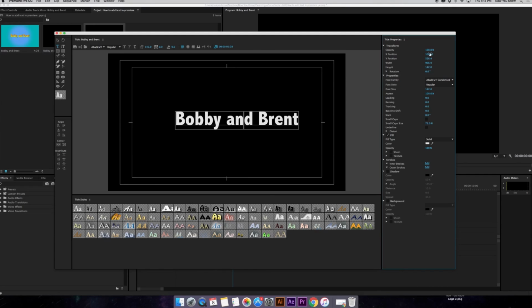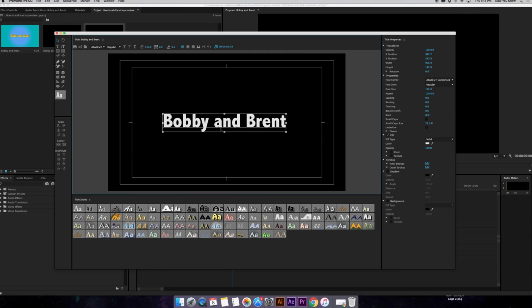I personally prefer using the little select tool on the left. I feel like that's a little bit easier because you can actually drag it around, click and move around wherever you want. But if you wanted to get real meticulous with it and type in a very specific X and Y coordinates, you could do that, or you can drag this way. So that's what those do.